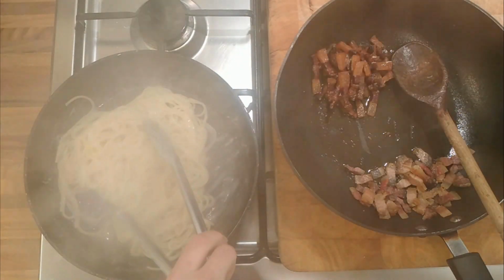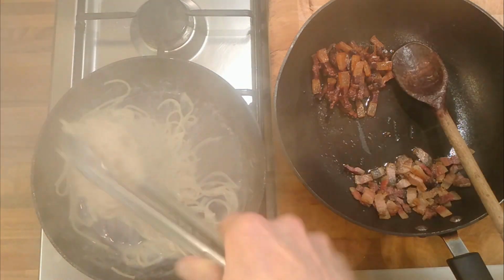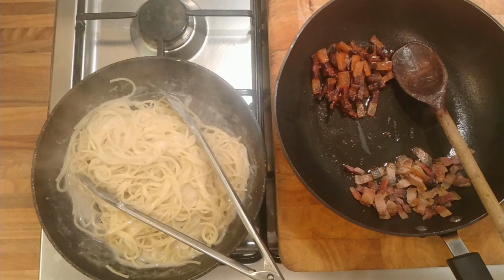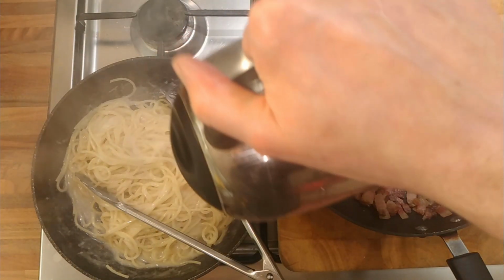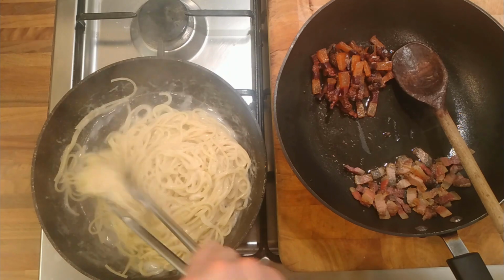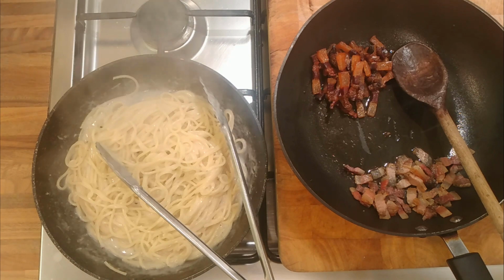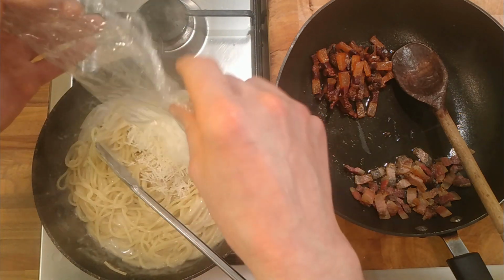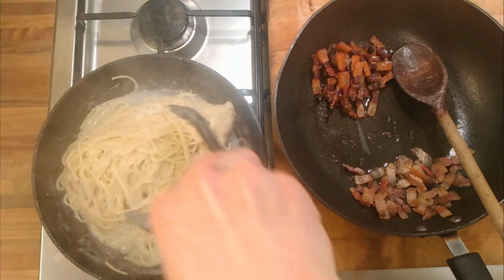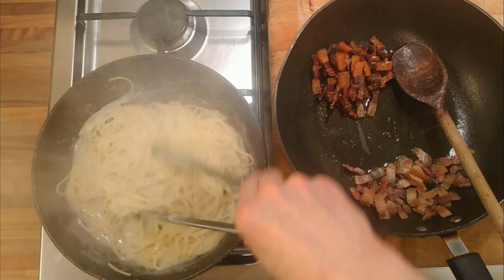So that works. A better quality pasta and guanciale certainly make a better sauce. Let's see if we can add a little bit more liquid and then see how much cheese we can get away with. So we've got to be careful that there's still enough heat in the pasta that it's going to melt any more cheese that we add to it. So there's a certain amount of cheese that we can add. We can't make it too cheesy, because there won't be enough heat in the pasta to melt the cheese. But we can certainly make it that there's plenty of sauce.